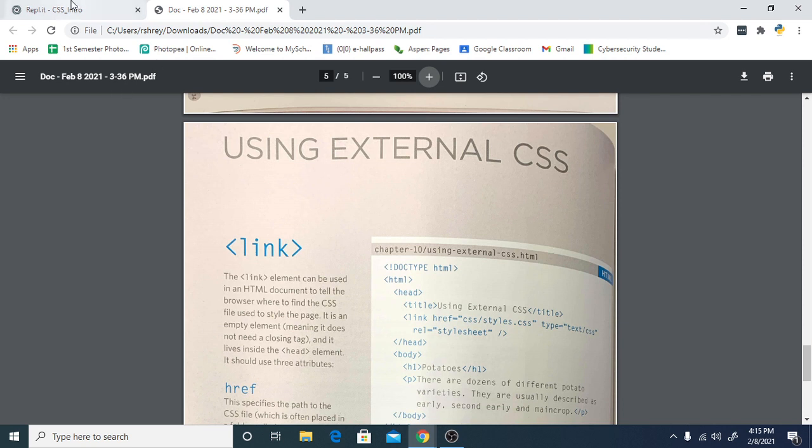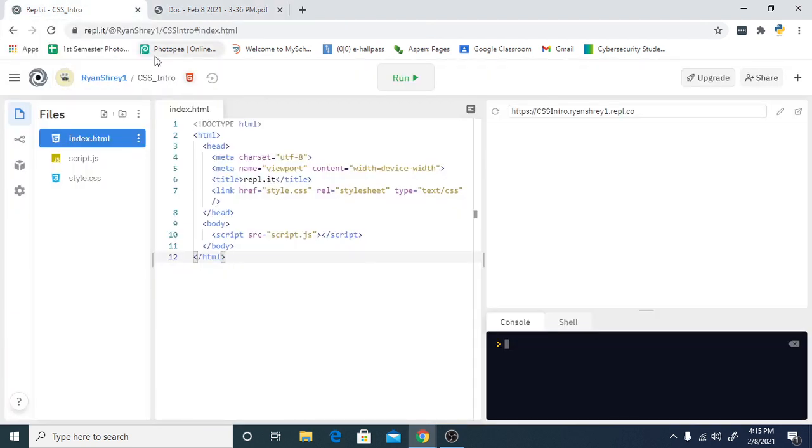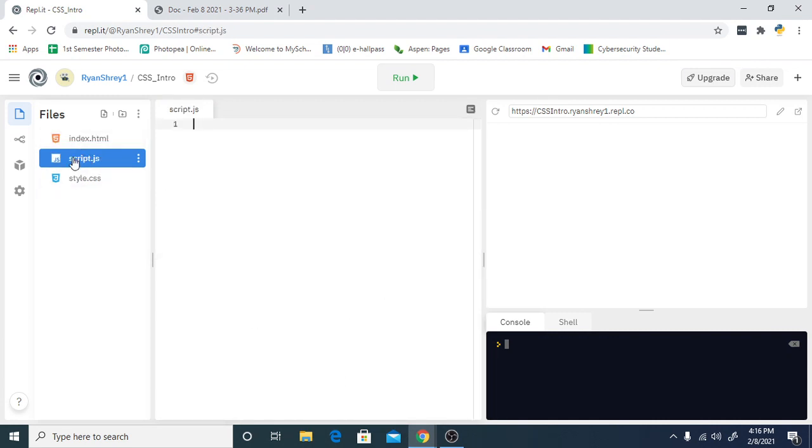So I think what I'll do is I'm just going to go ahead and show you a live example, and you can follow along, create your own example in REPL. So just create a new REPL, call it something like CSS intro. That's what I called mine. And you'll notice in REPL, remember we talked about this at the beginning, besides an HTML file that it creates by default for you, it also creates a JavaScript file, which we're not really working with yet, but it also creates a CSS file. So you don't actually have to create one. You could if you wanted to, but you don't really have to. It's already here. So let's just work with the default file style.css that was created here.